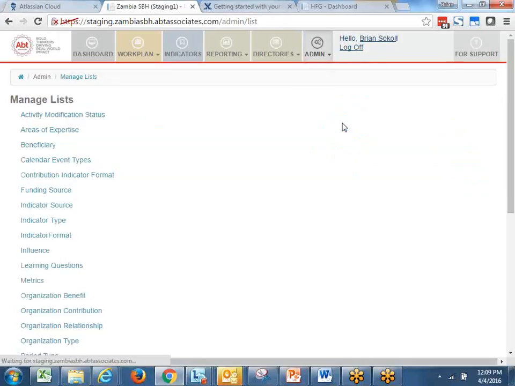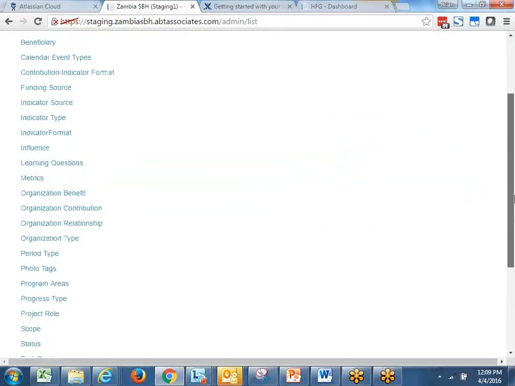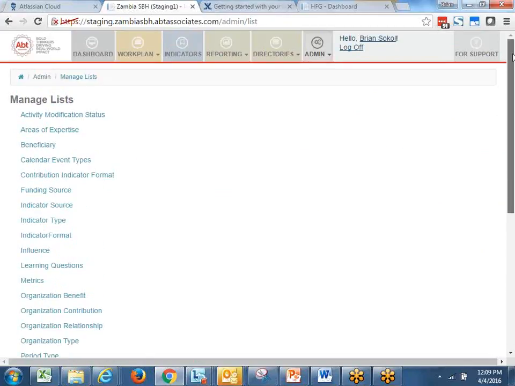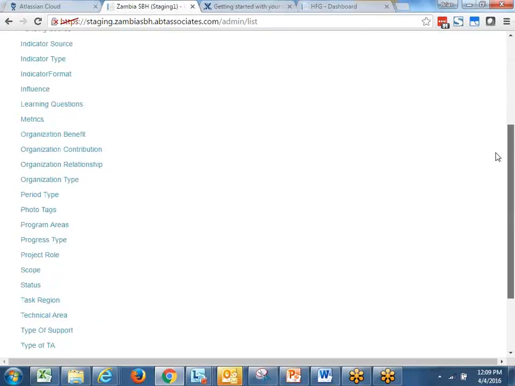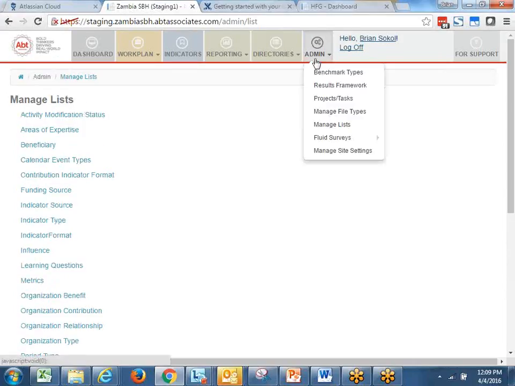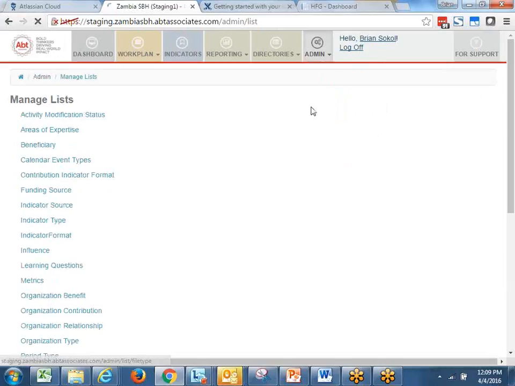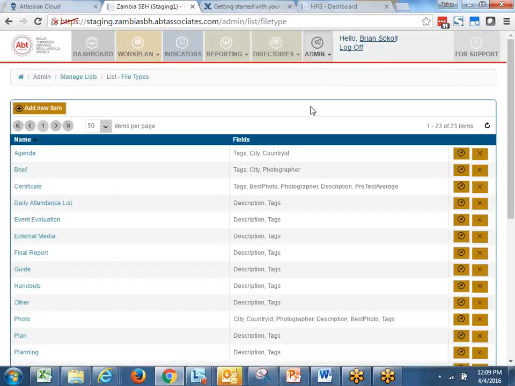So this is straightforward stuff. Right now, they're all just in alphabetical order. It would probably be better to organize them in the interface a little bit more, but at least there's something there. Something a little bit higher level is file types. When you upload files, you can associate them with particular file types, and you can add different types of tags or data associated with those files. You can set here which file types carry which kinds of additional tags or data.